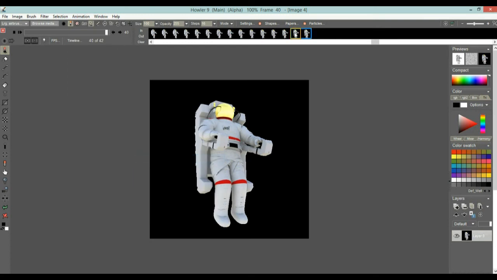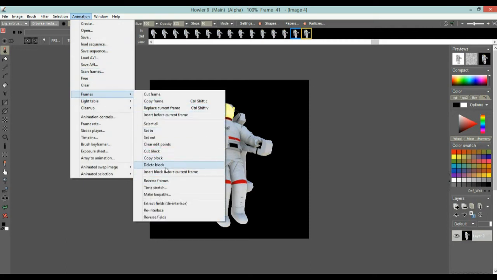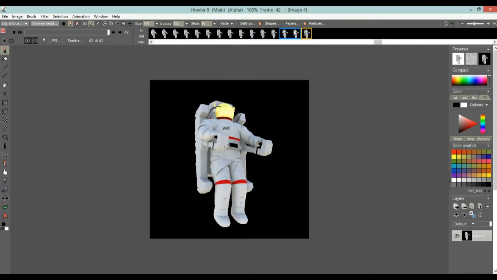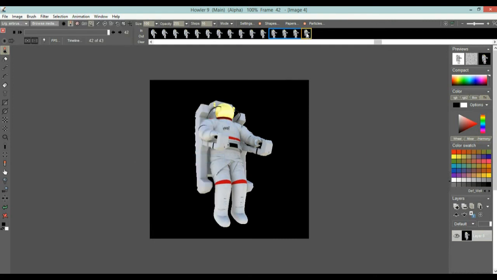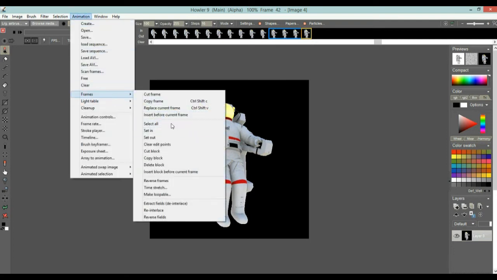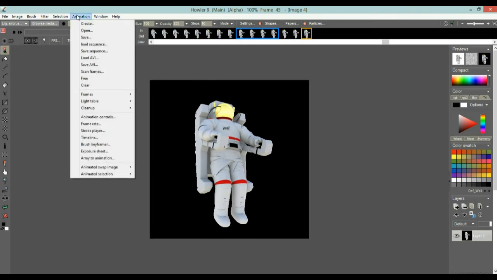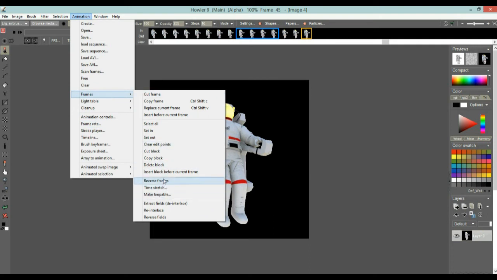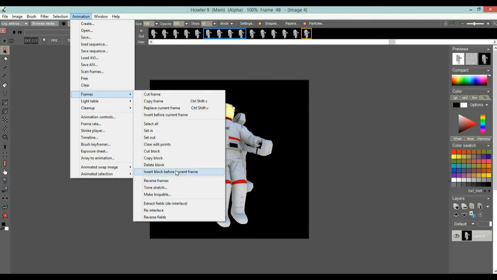Then you can perhaps make sure you're at the beginning or at the last, it doesn't matter really here, and you can go and insert it right there. Insert block before current frame. So now it's inserting 2 frames, but we have a bigger block we can select, so we can set the in marker here, set the out marker there, and again copy the block, and perhaps this time do that a few more times. So let's say we insert the block before current frame. So we're now inserting 4 frames at a time, which goes a little bit faster. And you could do that a few more times, or just stay with 4 frames at a time, and soon enough you'll have 30 more frames of that same image.